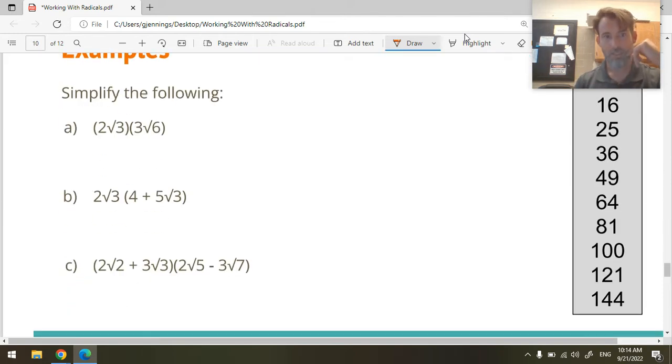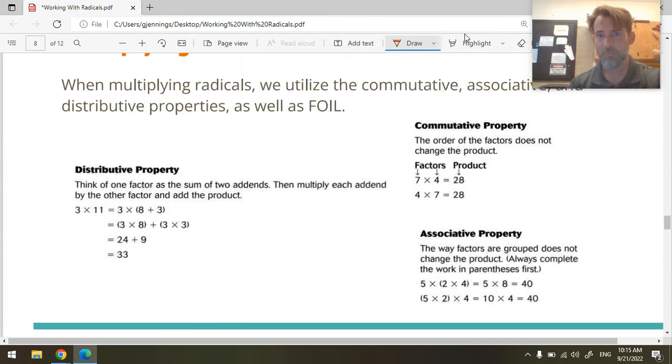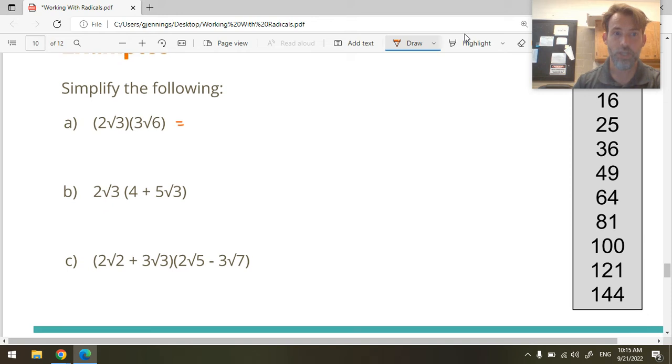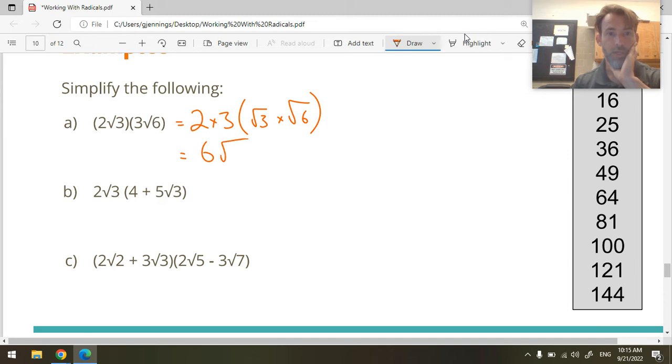In this case, this is equal to coefficient times coefficient, because I can group them in any way I want. It's multiplication. Multiplication is commutative, which means I can change the order of the things I multiply and I get the same thing. So this is a chain of multiplication, 2 times root 3 times 3 times root 6. Change the order of the chain into 2 times 3 times root 3 times root 6. That's going to be equal to 6 multiplied by the square root of 18.